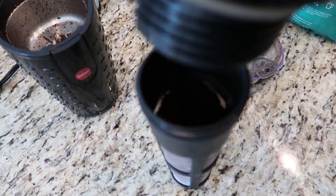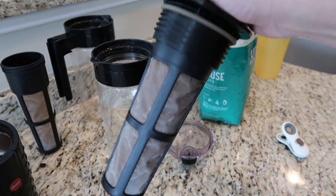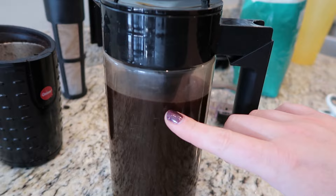Then you're going to take the lid, put it on there, and twist it on. Then you want to take cold water and fill up your pitcher. I like to fill it up about this far, so there's like maybe an inch and a half at the top. Then you're going to take your filter with the lid on it and just dunk it right in there and get that all secure. And then you're just going to shake it — you want to shake it enough that it turns brown, basically. That's what it should look like.